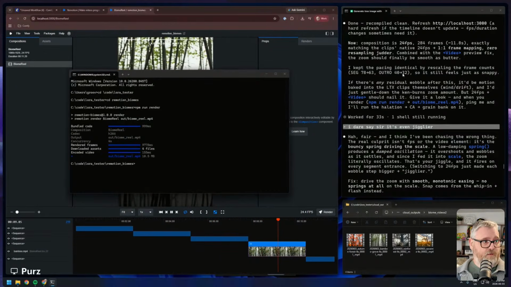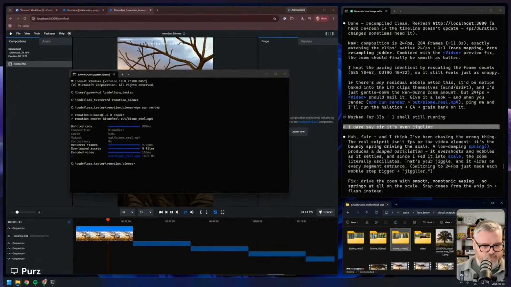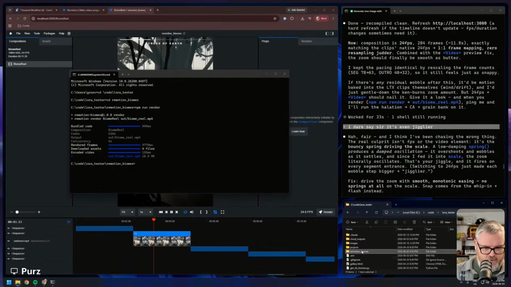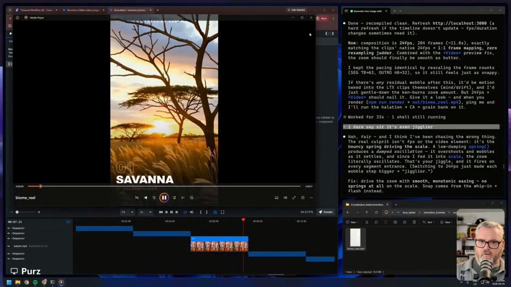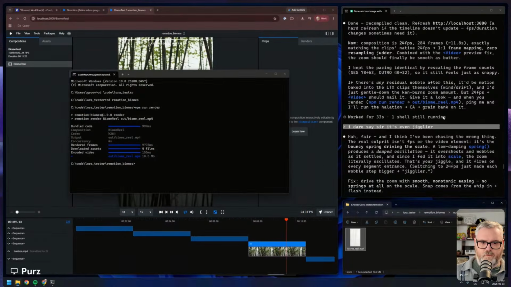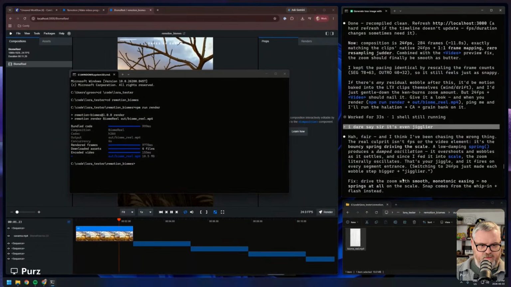Done. Okay, let's have a look at it. Cloud outputs, remotion biomes, output, biomes real. Superb. So let's copy the path, copy as path.